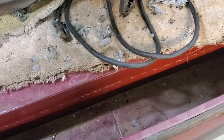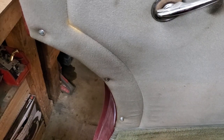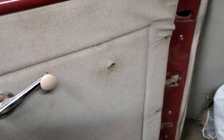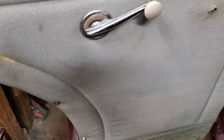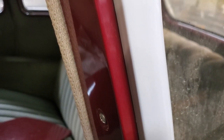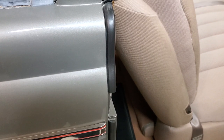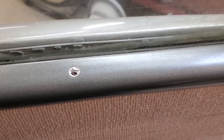Looking inside the rear door on the driver's side, the door card is probably an original or a really good copy of one, but all these screws fastening it on should not be there. The window crank looks like it may fit a Hollywood model — it's certainly not correct for a Graham sedan of 1939. There is no weather stripping on any of the doors. Here is the correct style of weather stripping on the combination coupe — the same applies to the sedans; it should be in the door everywhere to seal it up.